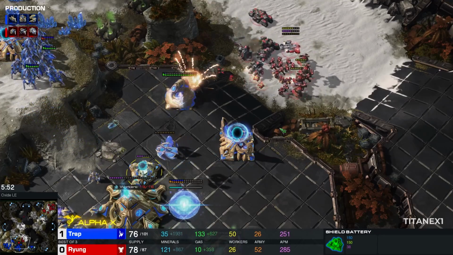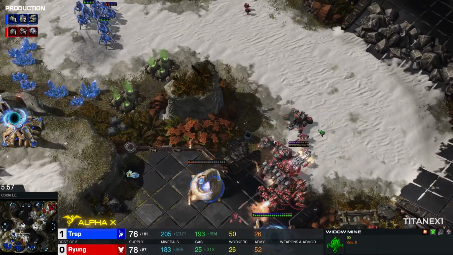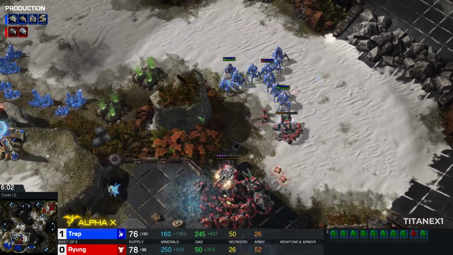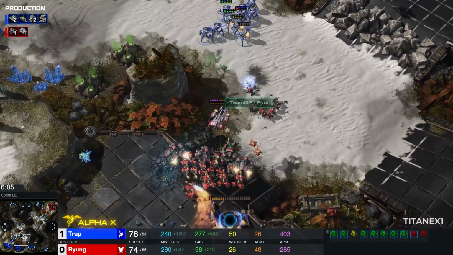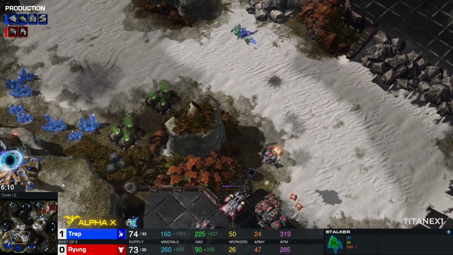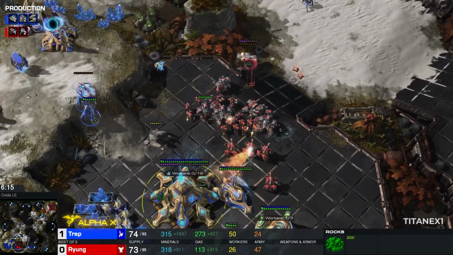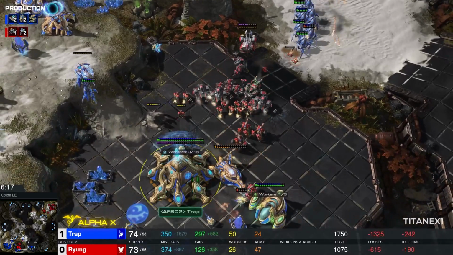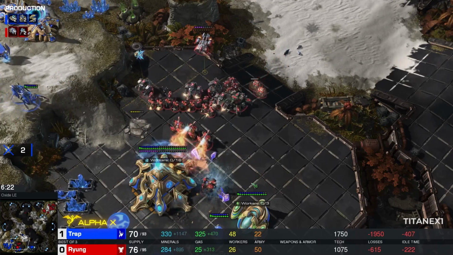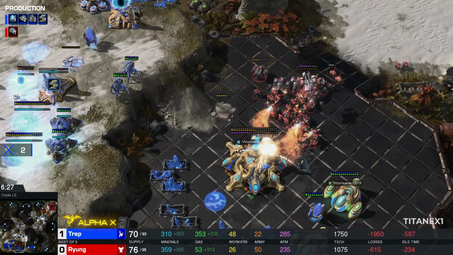There's quite a nice handful of bio as well, and with this utility, it's looking pretty good for RYUNG at the moment, but the Blink goes down to the low ground. Trap now jumps onto the Siege Tank, trying to take it out, and does so. Very nicely done there, but he loses a few Stalkers in the process. Oh, that's a really long range hit there. That looks really far for a Siege Tank to hit. We got Templar Archives as well. Gonna fall here. But Trap continues the pressure onto his opponent, and it looks like Trap's actually going to lose a Nexus here.